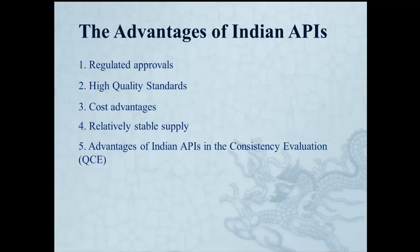The third one is the cost advantage, with Indian medicine grade production management, the labor cost, as well as strong technology support. But most important, I think, is the entire system backup, equipped with talents and a good technology-oriented environment, which makes a very strong basis for the cost-effectiveness of Indian drugs.